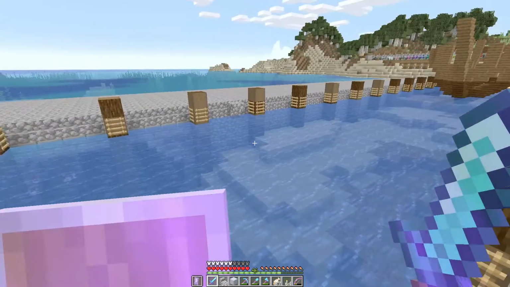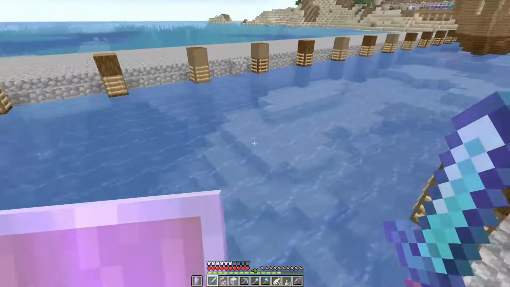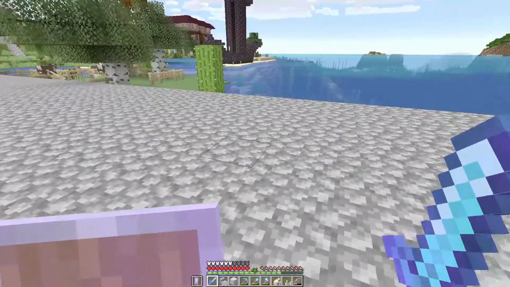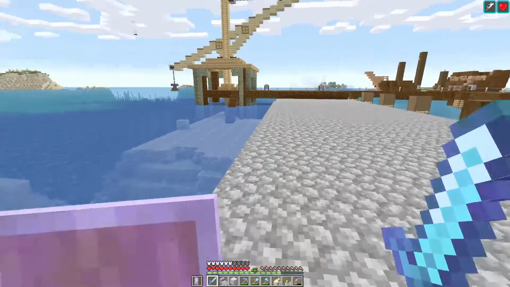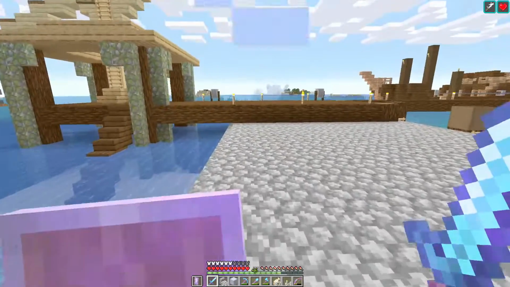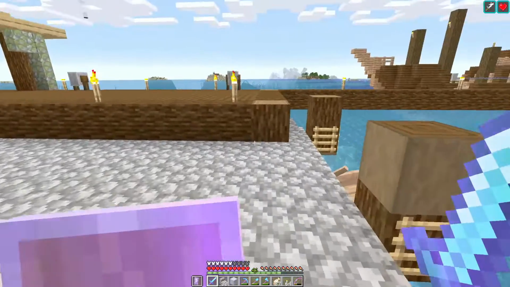Alright, folks, so I got the bumpers put in. I also came along the edges of the pier and sort of smoothed that out a little bit. Curved it off with some stairs. So it looks a bit more like piled rock, which is what it's supposed to look like, and a little bit less like a perfectly cubed structure. So I think that's definitely an improvement.